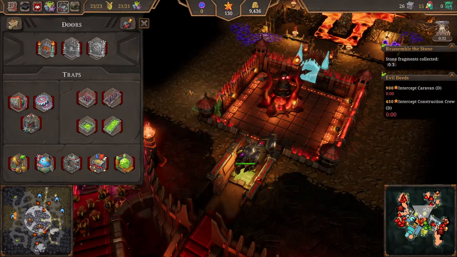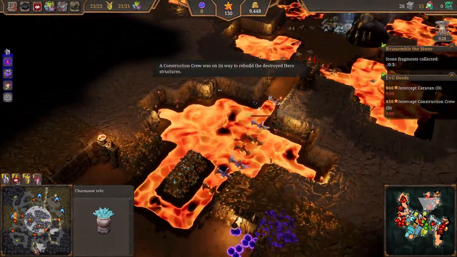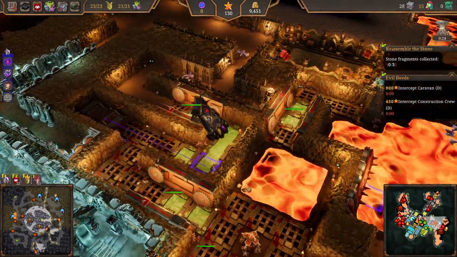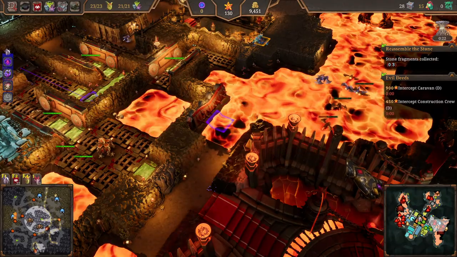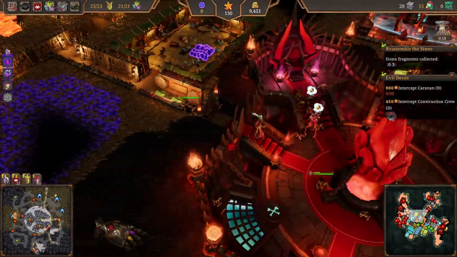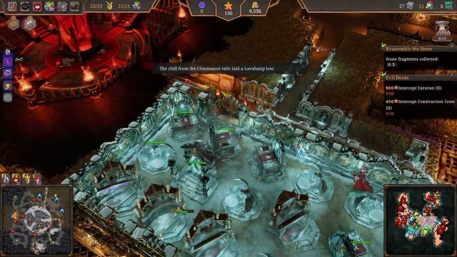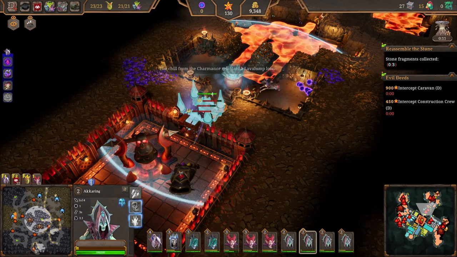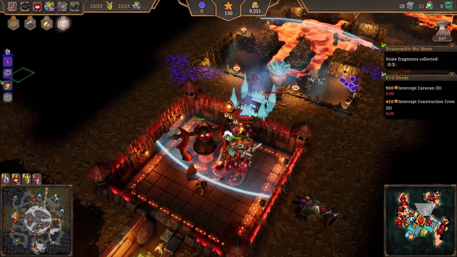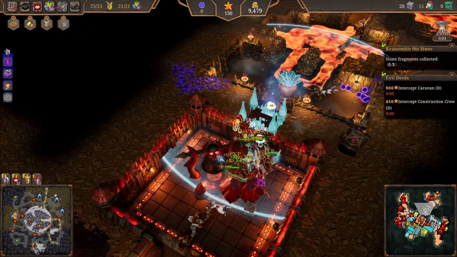That's what you need to know when you open that door. That's what's gonna happen. A construction crew was on its way to rebuild the destroyed hero structures. I mean, not all of them, mind, but enough to be a big, big threat. And we're being attacked from all sides again. The Glumendor artifact's coldness laid a lava lamp low. Let's go fight here, maybe, if we can. I don't know if we have anywhere near enough enemies or anything.